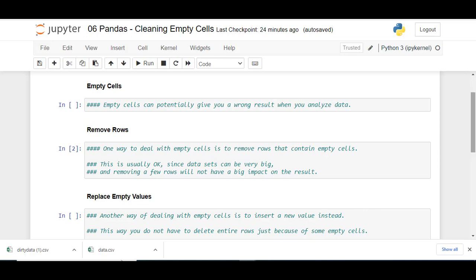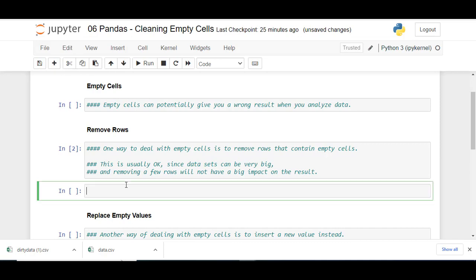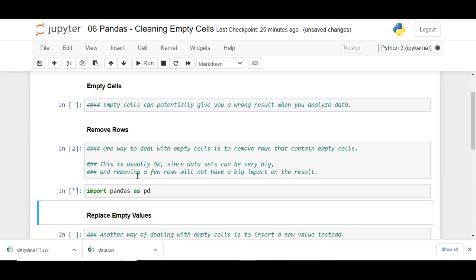I've successfully created a data file called dirty data, which I would like to display to you through read CSV. I hope you still remember reading CSV. I'm going to create a new cell under this place and say import pandas as pd. Don't worry, we are still on the pandas topic, so that's where you're seeing pandas all this while. Let's run it. It's running fine, good.